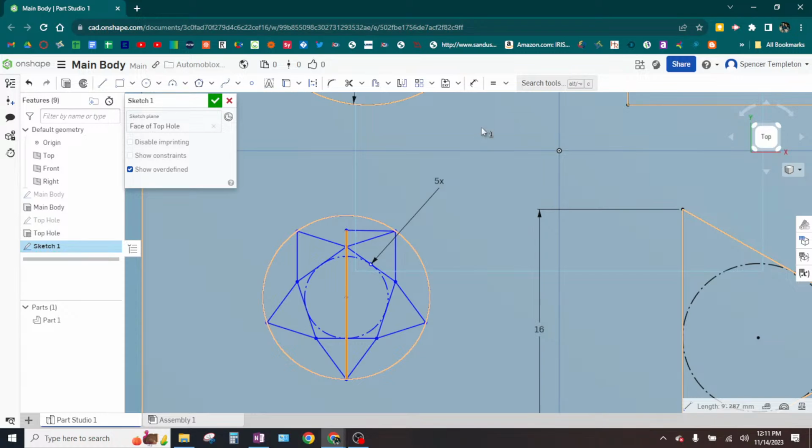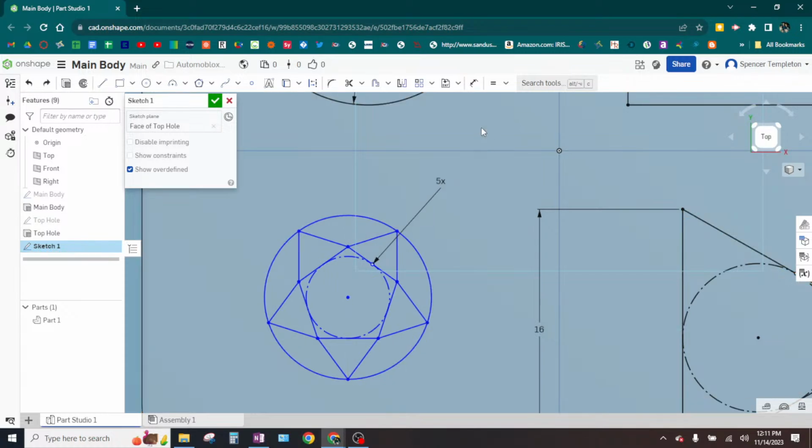So how am I going to do that? Well, I'm going to use the dimension tool and watch what I do here. I'm going to click on this bottom point, and then I'm going to click on one of the upper points, and then I'm going to go off to the side, and it should be perfectly vertical, the dimension. If you're too close, it'll be an angle. We don't want that. That's not what we actually measured. You go off to the side, and it's vertical, and you can get the actual number.